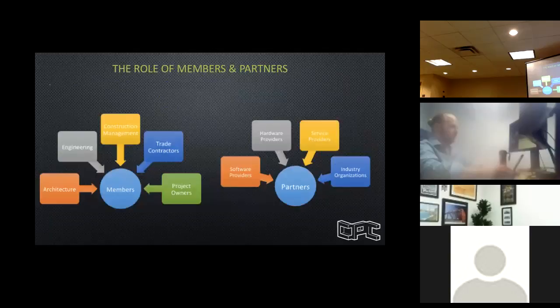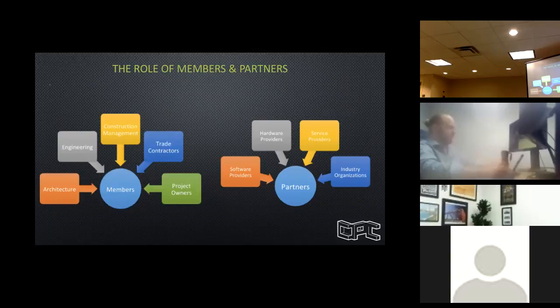So this is just a quick graphic, and I may even leave this up for part of our discussion, is how we see the separation between the members and the partners, and really understanding the industry side versus the technology and organization side, and who's playing what role, because we want to be that agnostic collaborator between the architect's bias, the engineer's bias, the contractor's bias, the subcontractor's bias, the owner's bias, maybe even the AHJ bias, and knowing that all of them need to come in and put their 2 cents in so that we can filter and come up with some sort of an aggregate balance.